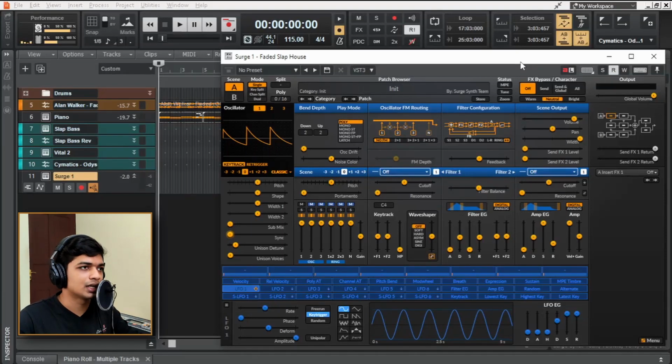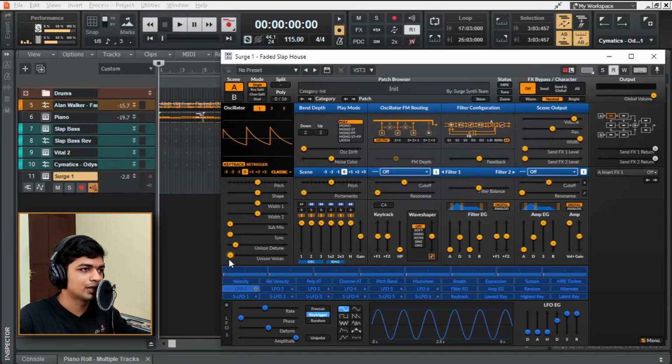Now let's work on the words and the build-up of the song. In a lot of slap house tracks, we can hear the presence of Reese bass in these sections. So we are also going to make one. Since we already used Vital to make two of the sounds in the same song, let's try a different plugin in order to be more informative. So here's the plugin Surge, and this is the oscillator of this plugin.